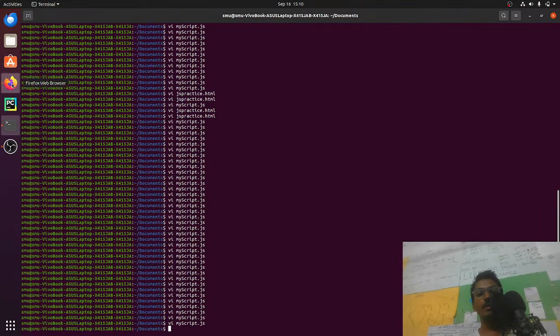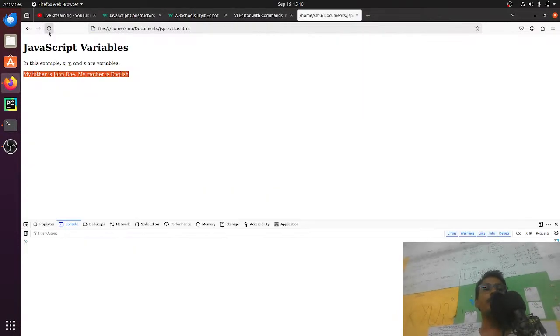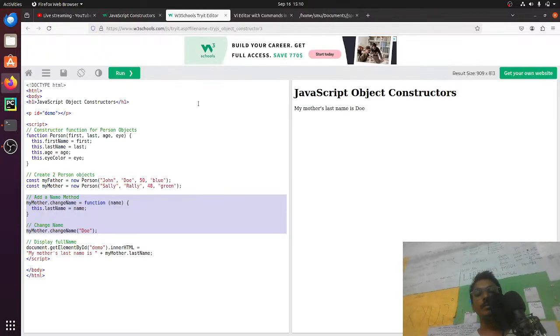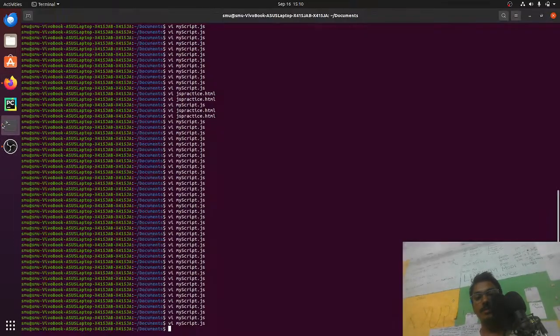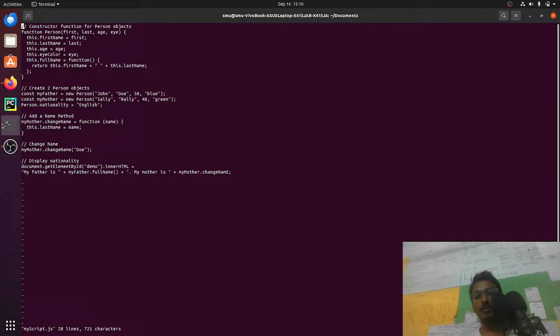I'll save and try to run this program, and I'm getting undefined. Why am I getting undefined, guys? Because I didn't provide the last name; I just gave change name, and the last name I have to put like here, this dot last name. My mother has change name, which changes the last name, right?